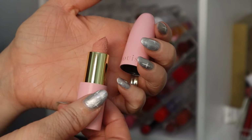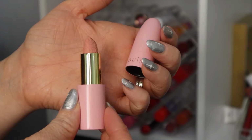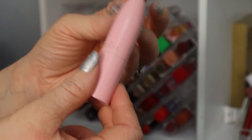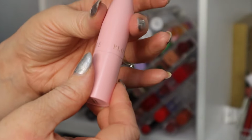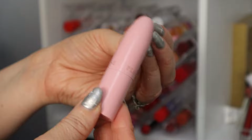Can you tell it's late and it's been a very long day? Concealer. Don't put conditioner on your lips. I mean, you probably shouldn't put concealer on your lips either, but there we go, different story. I'm going to get rid of this. It's very, very matte, very dry feeling. I love the packaging. The packaging is very, very nice, like magnetic, very sleek looking, but I don't like the actual product inside of it, so let's get rid.